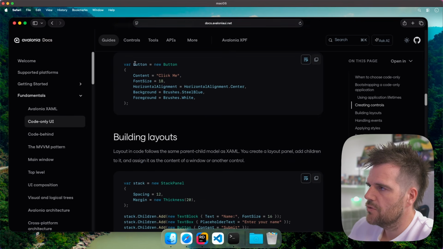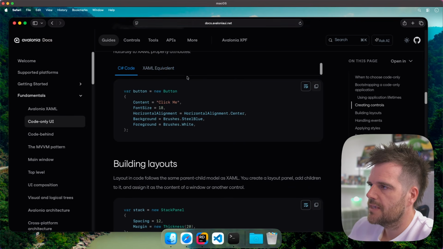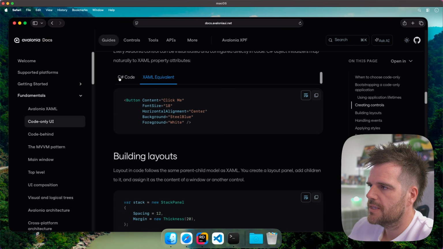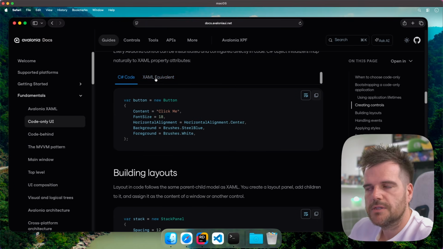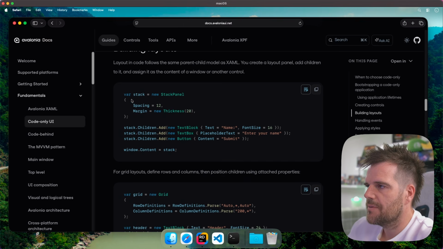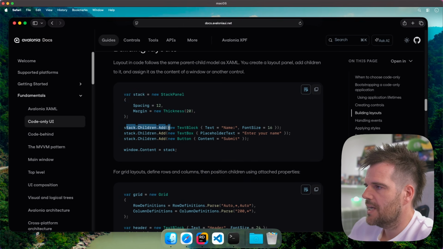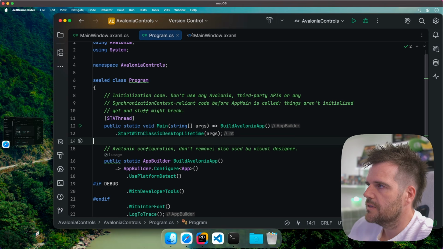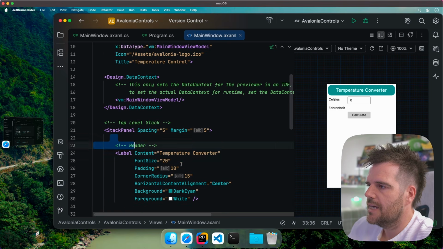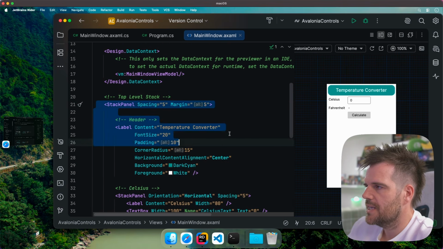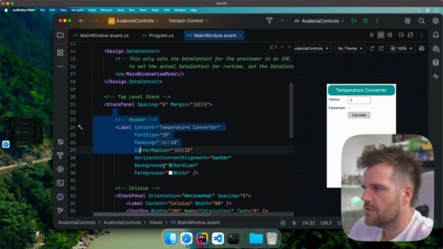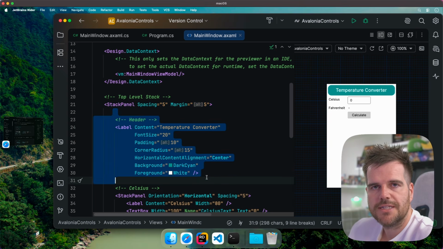And then creating controls, you can see here a perfect example of C# code versus XAML. So if you're ever in doubt how to do them, such as say stack panels, you weren't sure, you new up a stack panel and do StackPanel.Children.Add, and that's the equivalent of embedding elements inside of a stack panel. So once there's an element inside of a stack panel, this is no longer a content because of the specialized layout element.